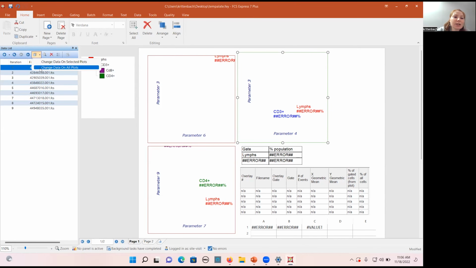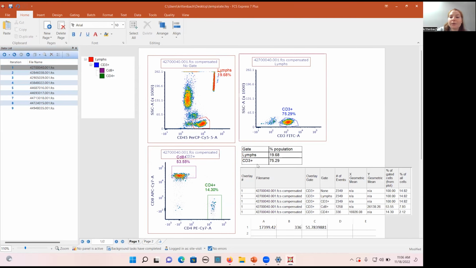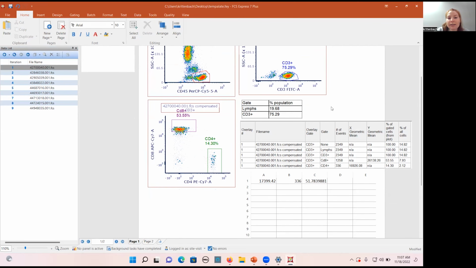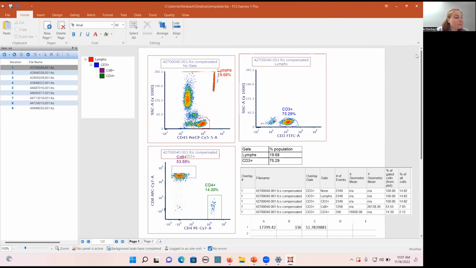And then I'm going to change the data on all plots. And then we pop right back into this formation, and all our data are going to be displayed on our plots and our tables. Okay, so now we are done with the introductory portion and getting started with FCS Express.